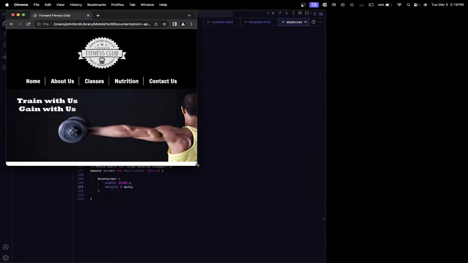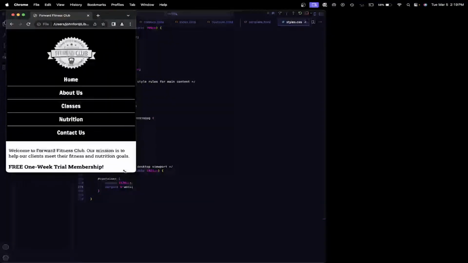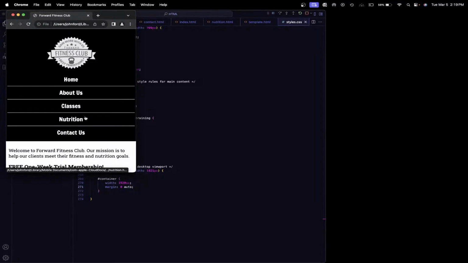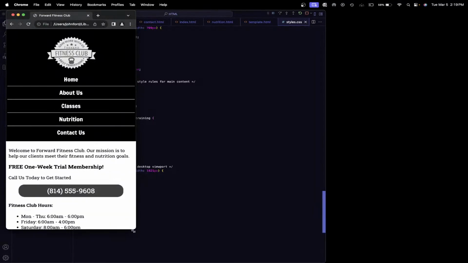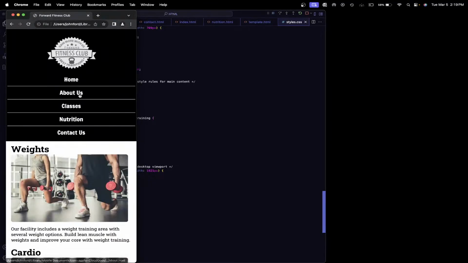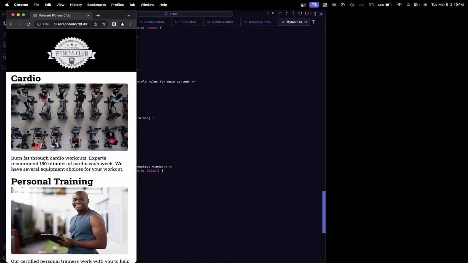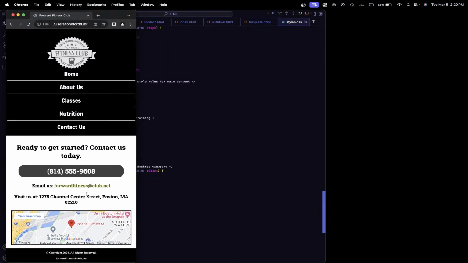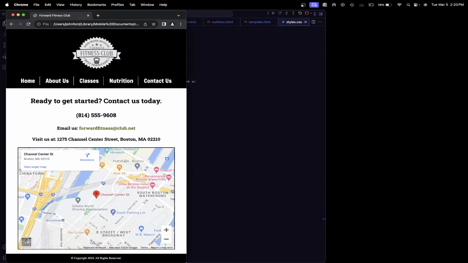This is for the media query that we just created. Go a little bit smaller, and what do you know? The staticness of the ID, and this is your essential mobile viewport. Yep, so it goes back to About Us. Everything's still aligned. Perfect. Classes, I don't have any content on there. Nutrition, not as well. Look at this. And then it even goes back into the smaller map size. Wow. So then as we get bigger and bigger, there it is.